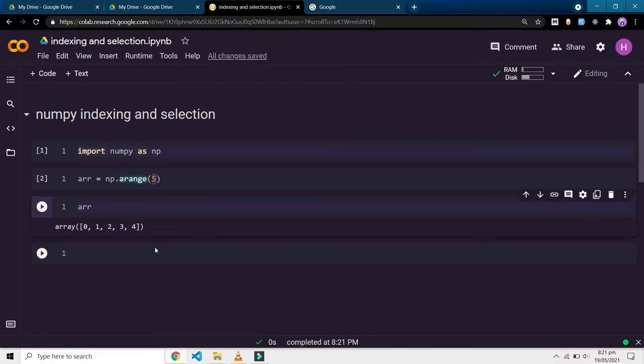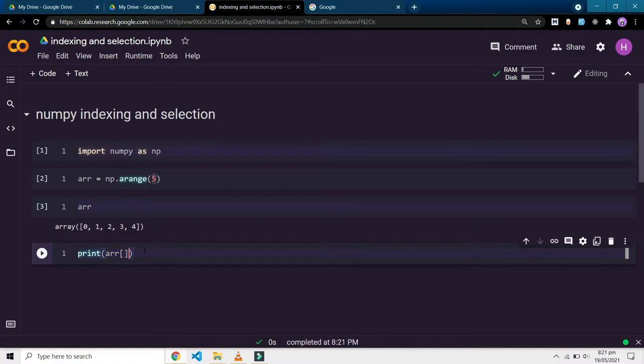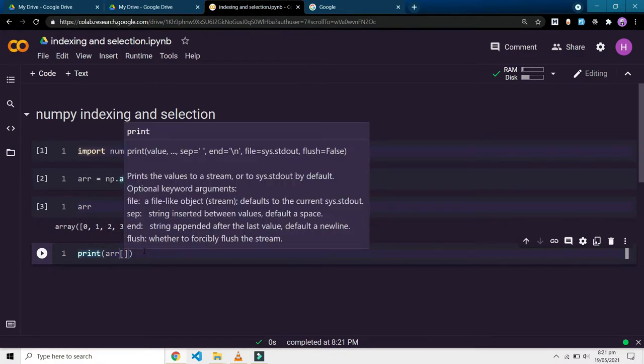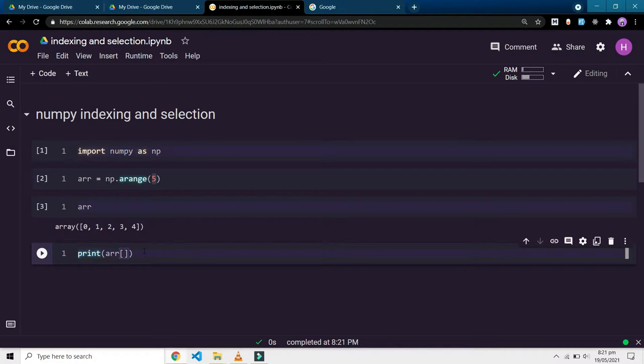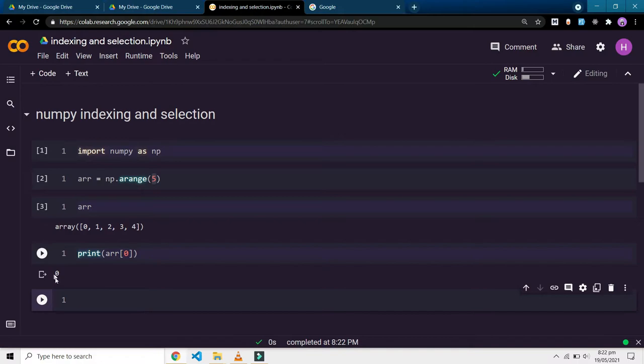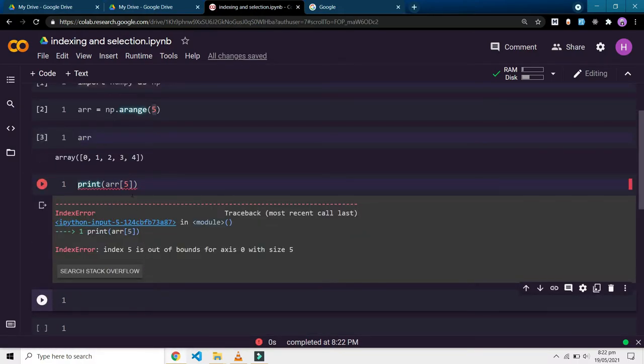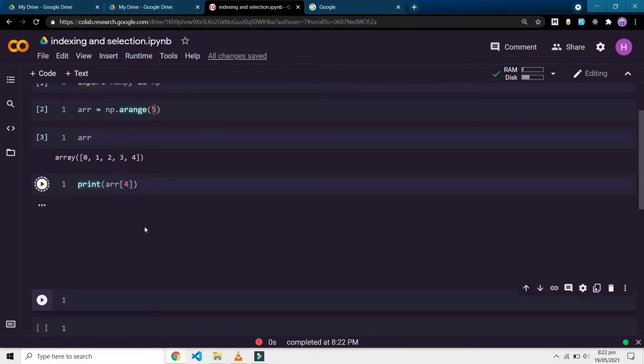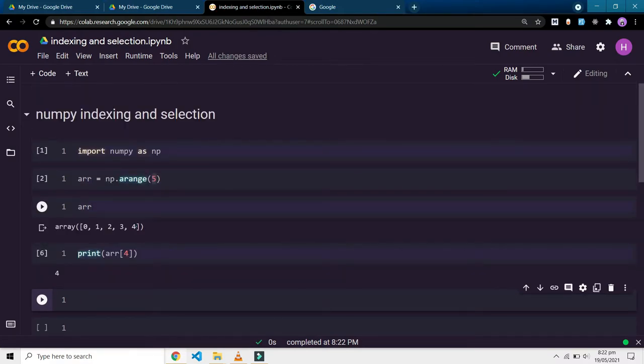If you have worked with any programming language, you may be familiar with arrays, and we can access arrays in NumPy as we do in any other language. For example, in Python, you can access this using these square brackets. For example, we want the first element, and it will print 0. At index 5, we have 4. Oh sorry, we do not have an index 5 because we only have indexes up to index 4. At index number 4 we have the number 4. So this is how we can access this 1D array.